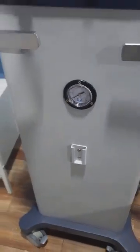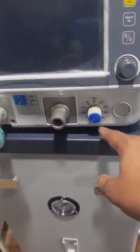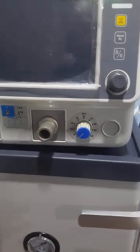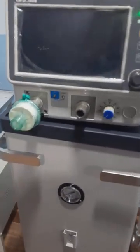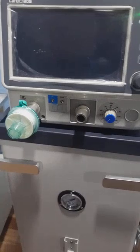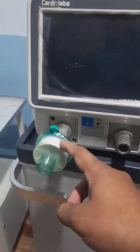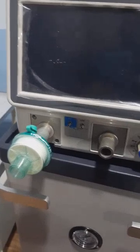This slot here is for the humidifier if we want to install one. Here we see the knob which controls the FiO2 — that is the fraction of inspired air in which oxygen will be blended. This is the inspiratory valve where pressure from the ventilator comes from, and this is the expiratory valve. We have placed an HME filter on the expiratory valve so as not to contaminate the internal circuit.